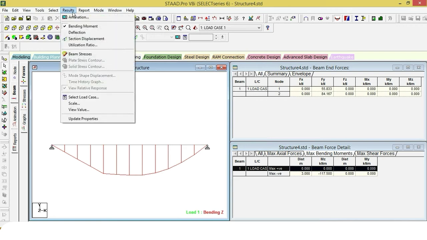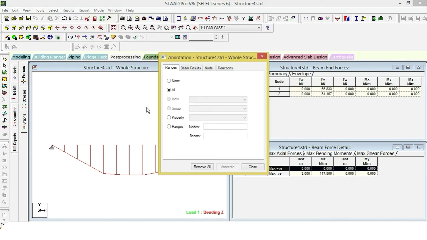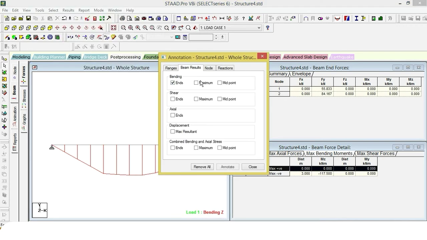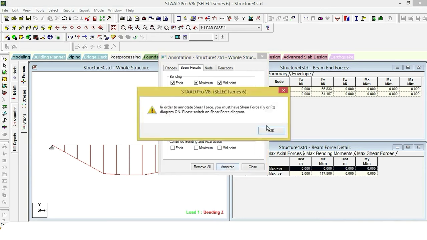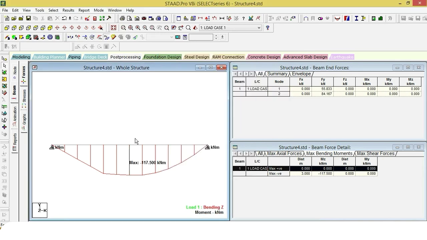We have seen for the displacement, same u value, beam. Now you can enter these values. In the before case we wanted to add only this one, so now you can add this also. Then you can see the bending moment at simply supported ends is 0, as we all know. So the maximum at the middle is minus 117.500, the maximum bending moment occurring in the downward direction.